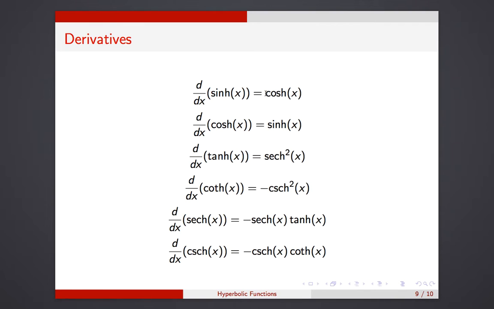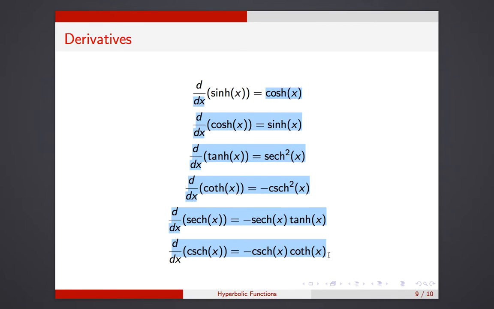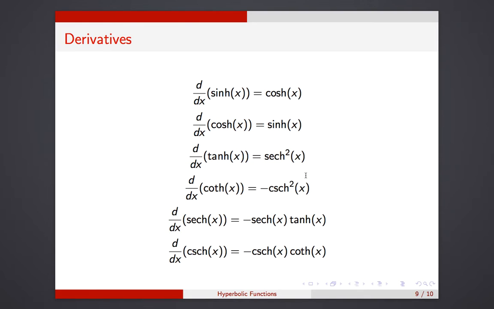So hopefully what you take away from this page is that the hyperbolic trig guys work essentially like the normal trig guys. It's just there are negatives in certain places that there weren't before, and there are negatives missing in places there were before. Like before there was a negative here, now there's not. Before there wasn't a negative here, but now there is. Okay, but otherwise it's basically perfectly analogous.